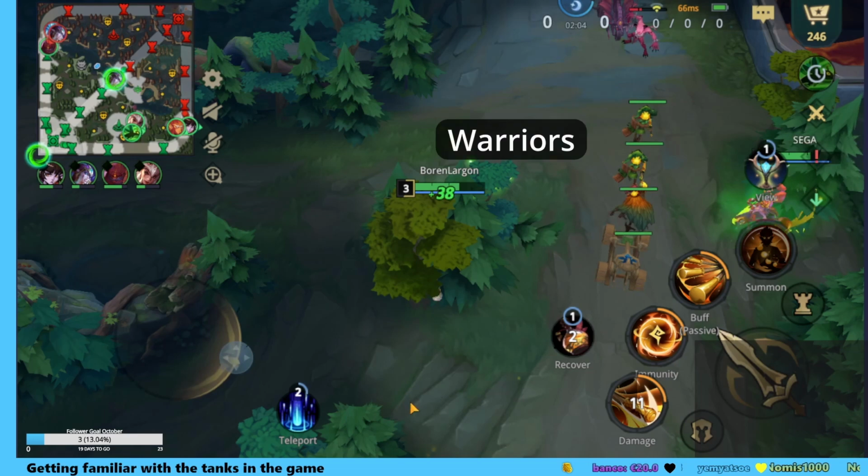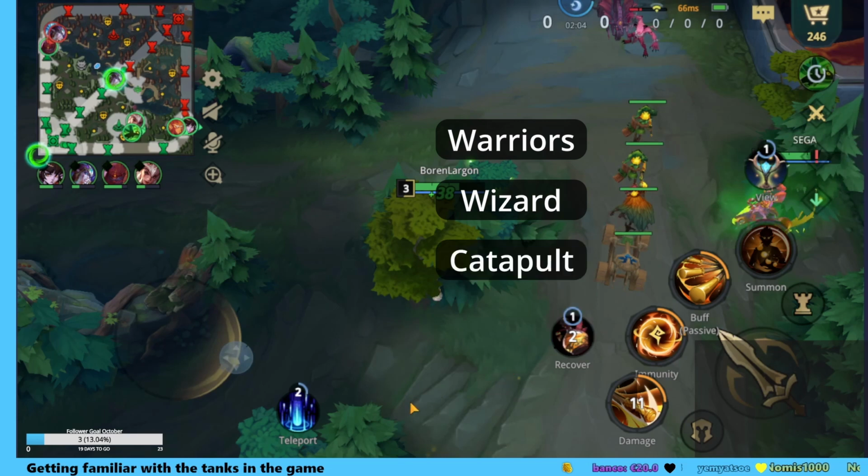These guys are melee units and they are participating in every single minion wave. Wizards are usually sitting in the back row and doing some spells. They are doing bigger damage, but they have lower HP than the warriors. The third type are the catapults. These guys have bigger HP and bigger damage than the wizards and fight from the back row as well.